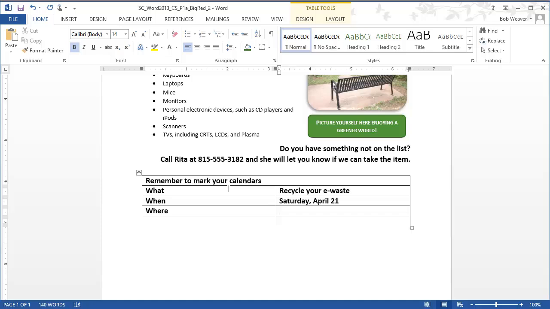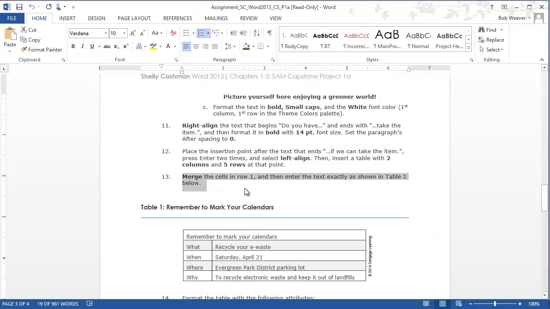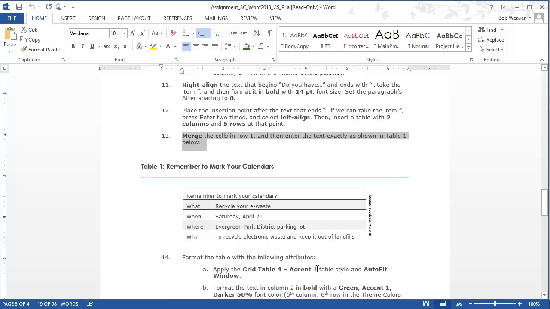The where is Evergreen Park District parking lot. And the why is to recycle electronic waste and keep it out of landfills. Okay, so we've typed in the what, when, where, and why, and we have done step 13.